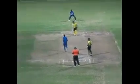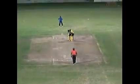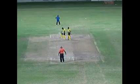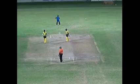Beaton comes in once more, driven out towards the boundary. Will it clear the man? Well, he falls on the rope. So that will be 6 runs. Coming around, it looks like I didn't quite pick up the fielder, but coming right on the rope, taking the catch instead of throwing off the ball, fell on the rope with the ball, and that would have been 6 runs signaled by the umpire. So the Jamaicans moving over the 150 mark.